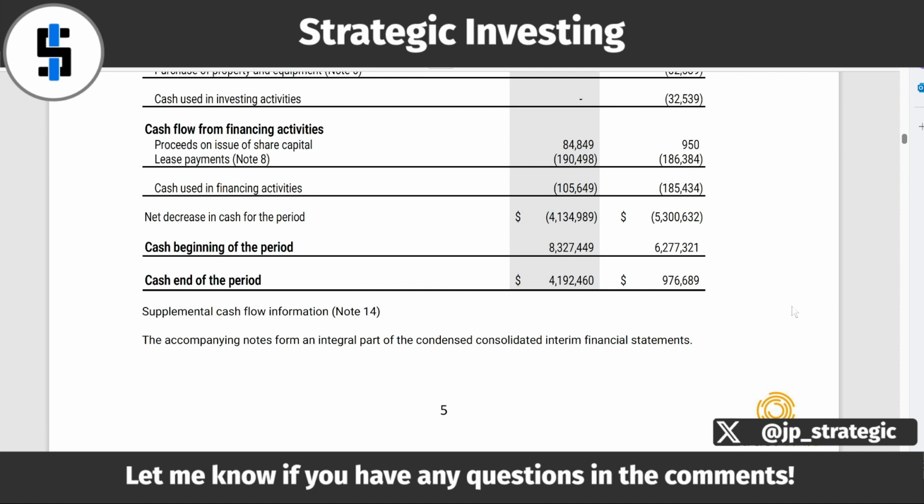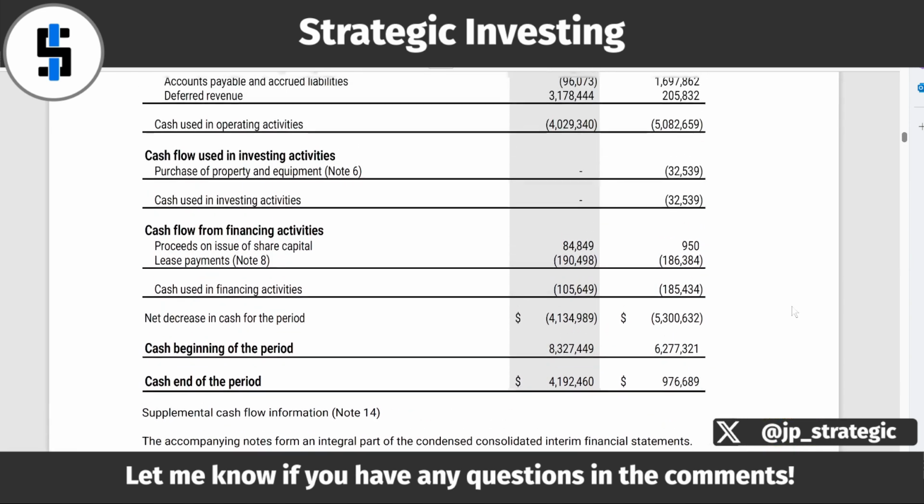On top of that, I don't even know that they would get to that point because of all of the warrants that they have from MSG. And I think MSG, honestly, is really incentivized to exercise those warrants before any sort of cash raise would happen, because the cash raise is only going to cause more dilution for them. If they're worried about the extra equity that it would involve, they can just exercise them and then immediately sell the shares. So really, I don't think from a cash perspective we have anything to worry about here. And if we do, it's very short term, from any stock movement from any dilution that we get in the short term.